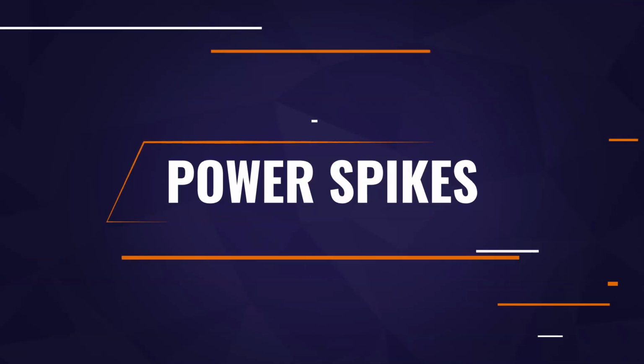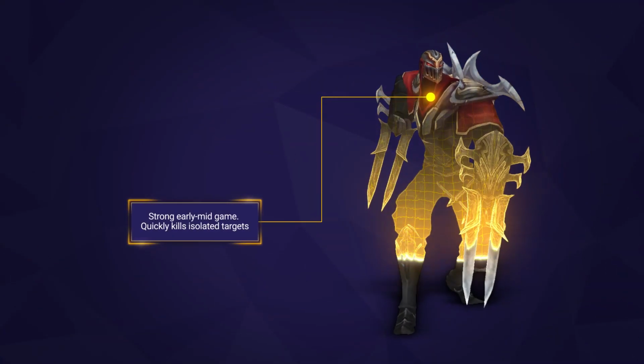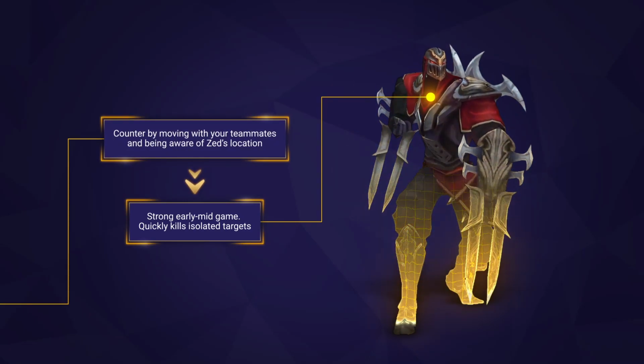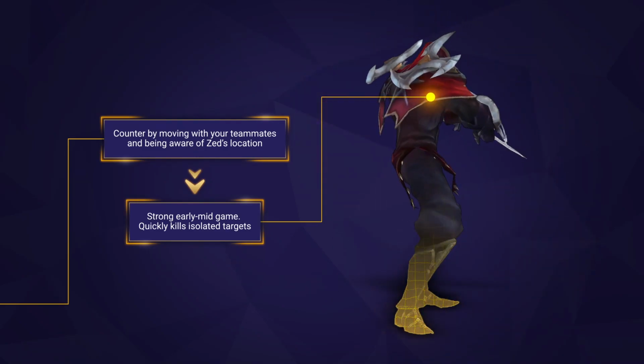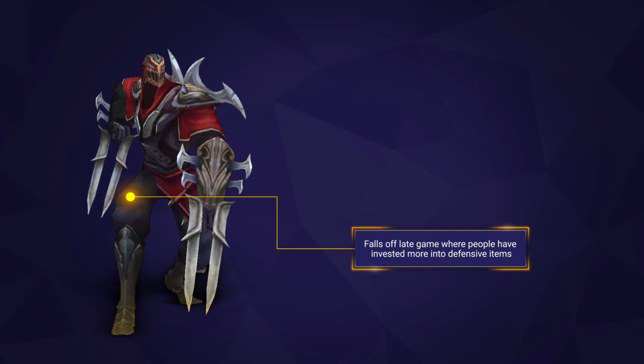be successful. It's always good to think about when a champion is strongest or weakest. Zed is strongest in early mid-game fights where he can isolate targets and kill them quickly. To counter this, we want to make sure we're aware of where he is and try to move with your teammates. Zed will struggle when you have backup. Zed falls off late game when you've been able to invest more into defensive items.